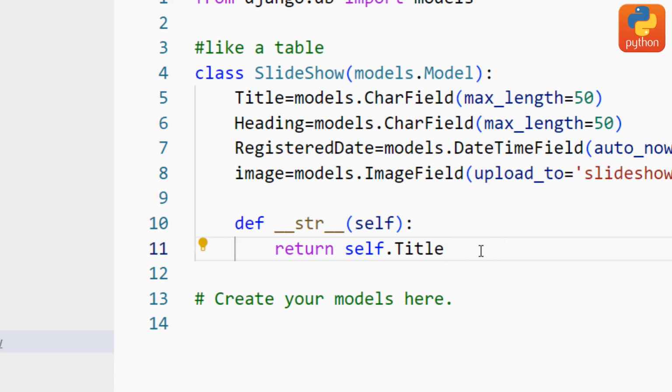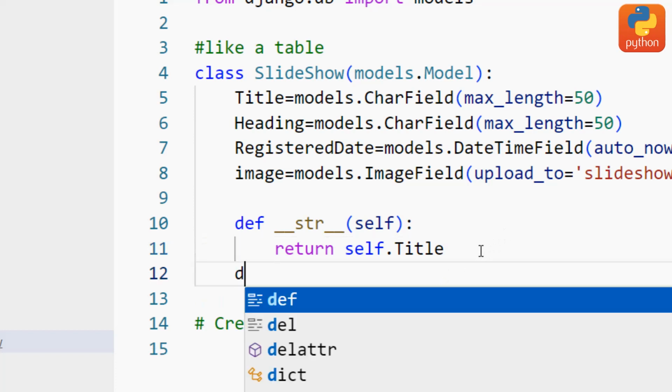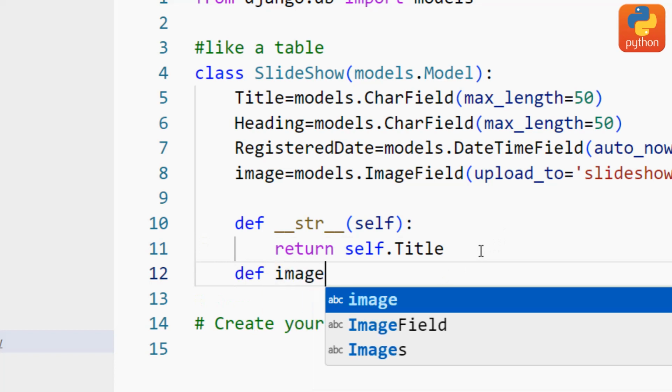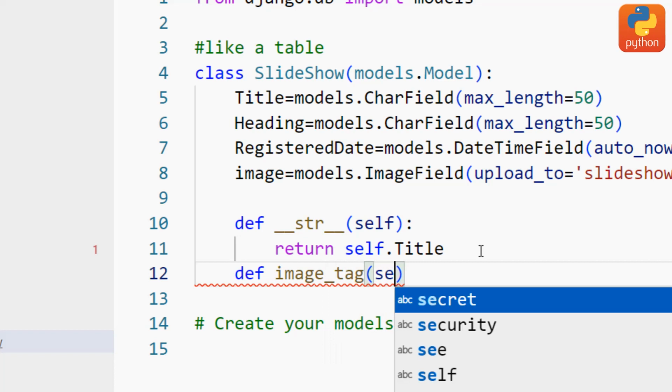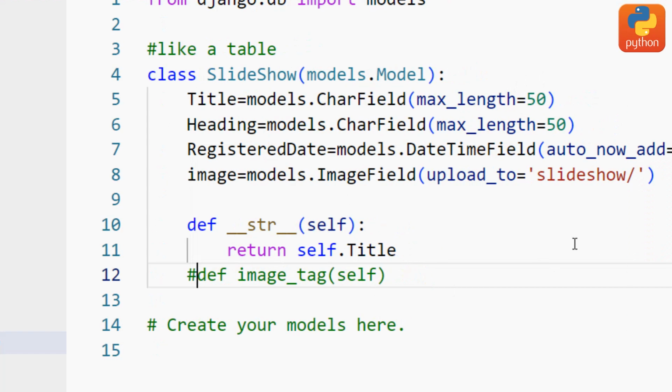Then create another function, I think image underscore tag, image_tag. This is just a user defined method. So now save. We will continue with the comment later.